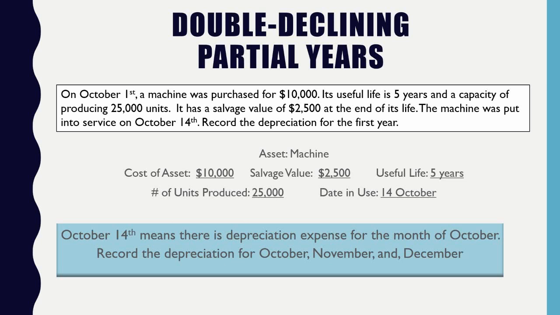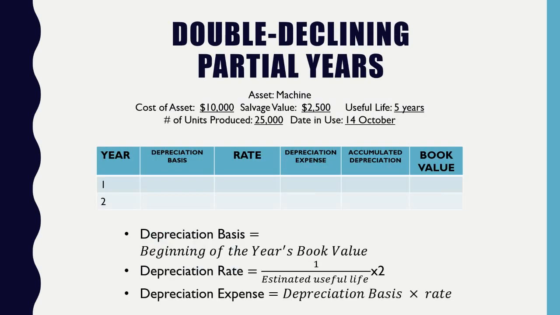We have to treat our assets like they are our babies. So if they're born on October 14, you're going to treat this baby as 3 months old, all right? Not a whole year, okay? So we have to take that into consideration. Let's go ahead and try to solve the problem.